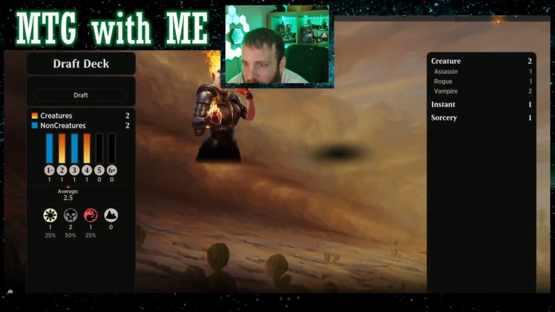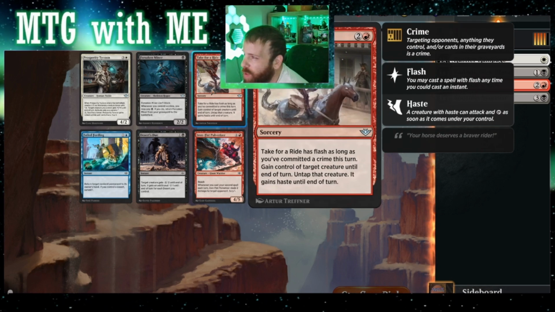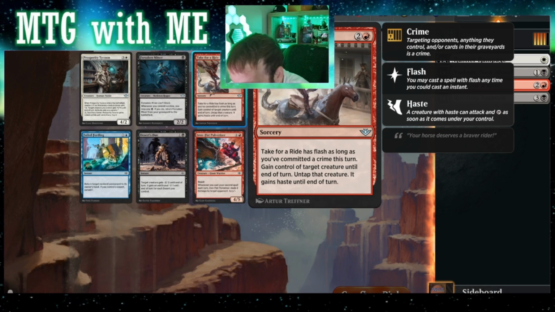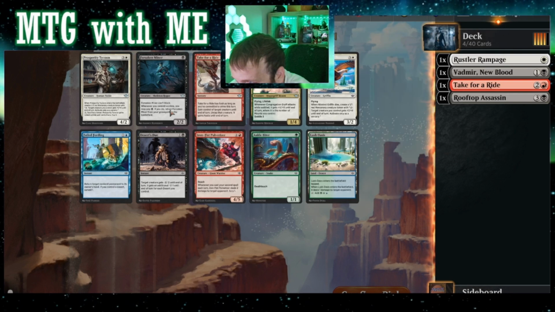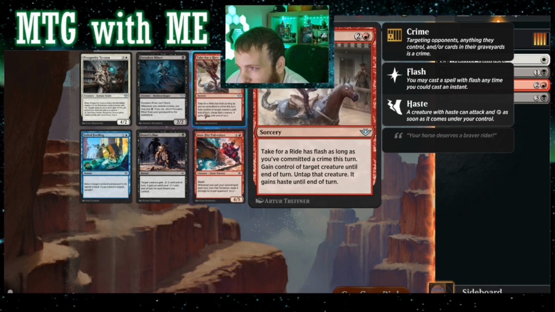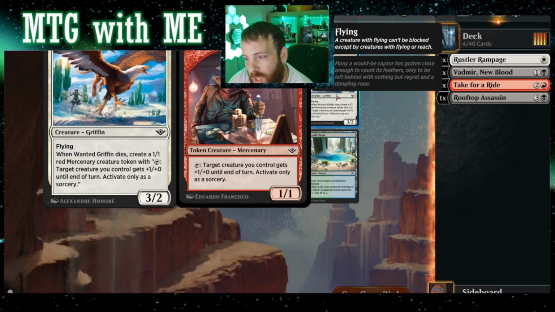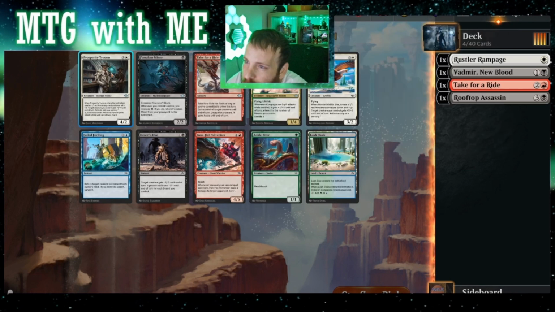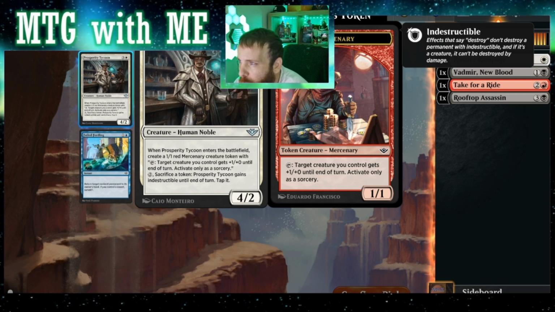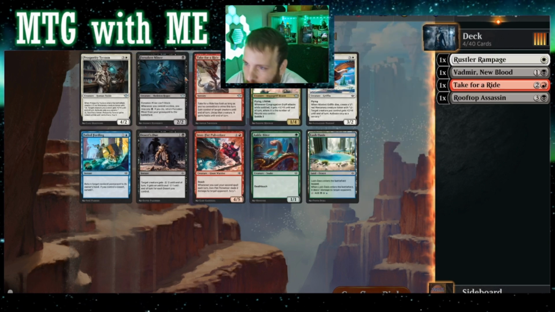How many creatures do I have right now? I have 2. This would be very specific for my non-creature spells, which I like because that's consistent. And it's such a good combat trick. Well, not combat trick, but free combat. Let's see. And then we have the Griffin, the 4-drop 3/2. I think the Tycoon is probably gonna be better, just because it creates more of a board state. And I already have a Take for a Ride right now, so I could hopefully see some more.